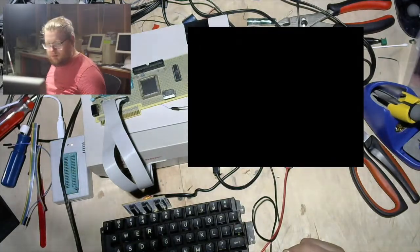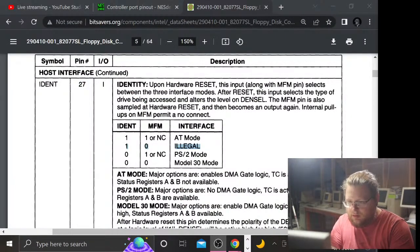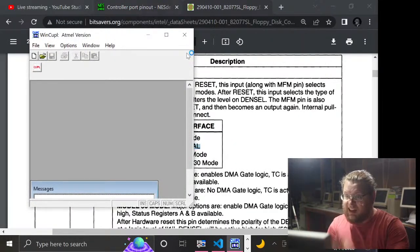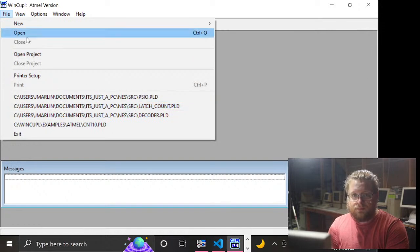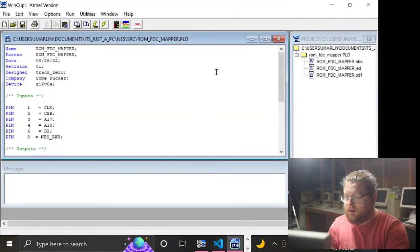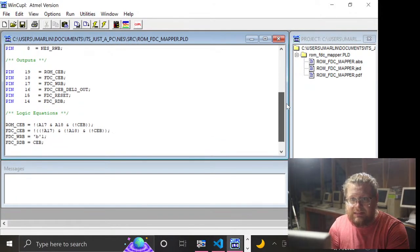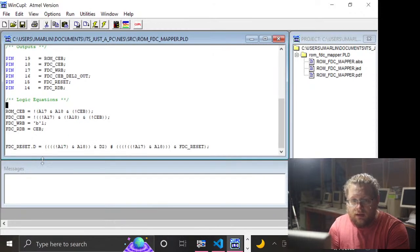So let me double check now in my softest of wares. Let's get WinCUPL up. Everybody loves CUPL, the world's best programming language. What project is it? ROM FDC member. And let me see if the code for the register is even still there. We still have an output for FDC reset, and it still seems to be set here. So maybe I will just try this test again.